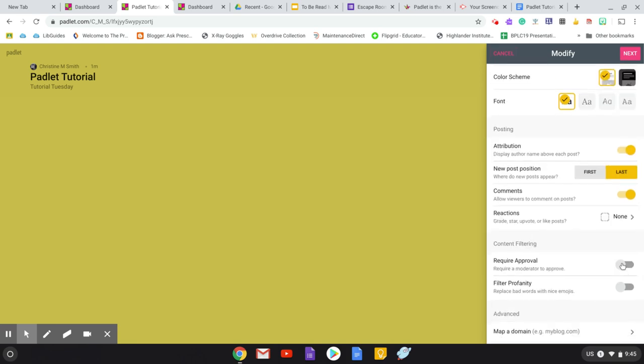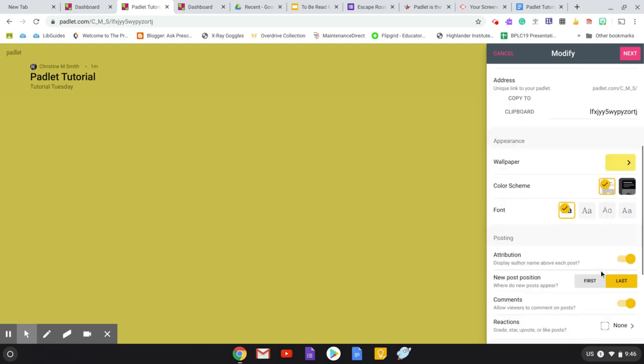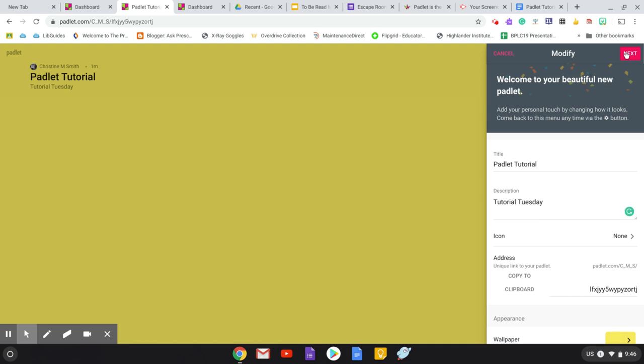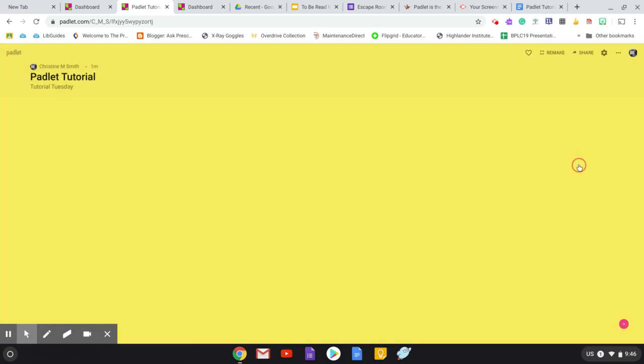And then you can decide to require approval depending on your topic that you're covering with your students. You may want to make sure that you get a quick read of something before it goes public, and that's fine. It also means that you have to be moderating the Padlet so that you don't get a backlog of things that need to be posted. One of the things that I like about Padlet for me is the immediacy of being able to just pull it up there and see who's already posted to it and be able to address any posting problems in terms of if they've put the right link in or if the video isn't working. But you can certainly require approval if that's what you would prefer to do. And then you can go to next, and you are really ready to start posting.